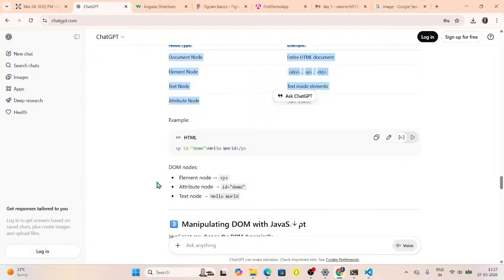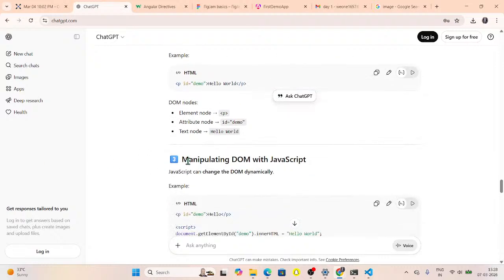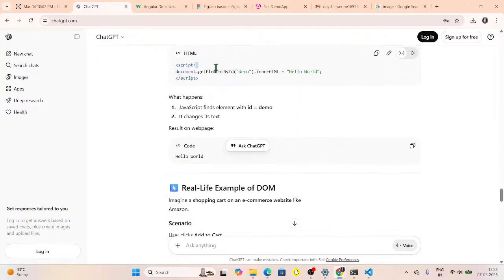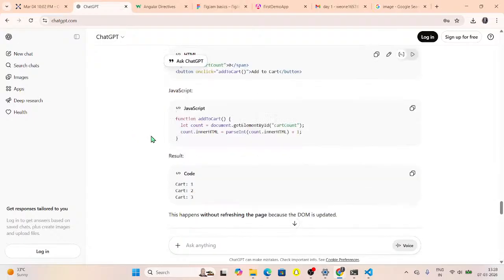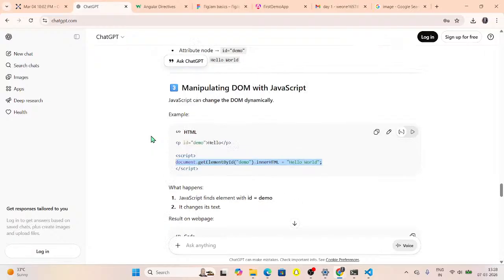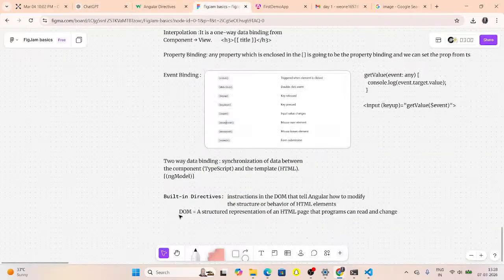Manipulating the DOM with JavaScript, document.getElementById, these are not the things that we require to work upon for now. Let's continue with what we are working on, the DOM.